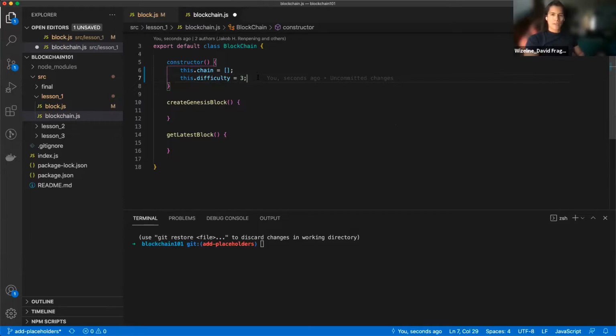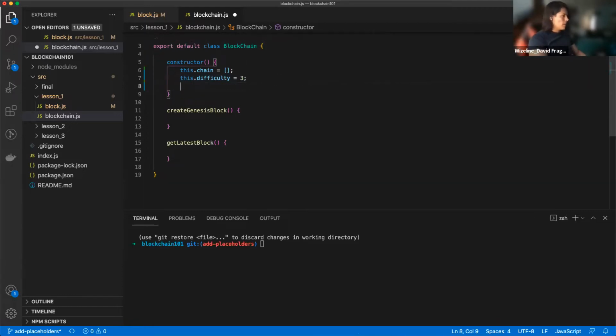For example, in the case of Bitcoin, it means that for every block that needs to be added to the chain, some miners or computers in the peer-to-peer network need to find or solve a mathematical problem. And the one who solves that mathematical problem is the one that has the right to add the given block into the chain, right? So this variable in here will help us to set the difficulty for mining a block. You will see later how this works in action. But for now, let's have this in mind.